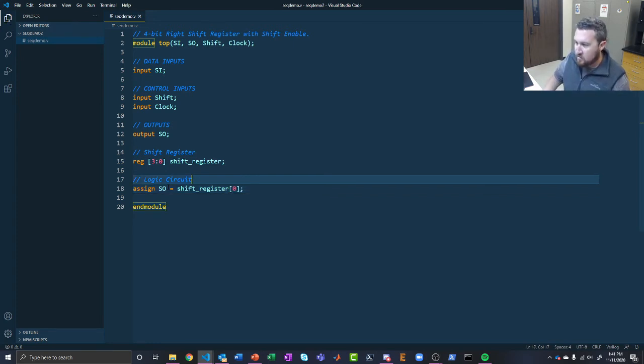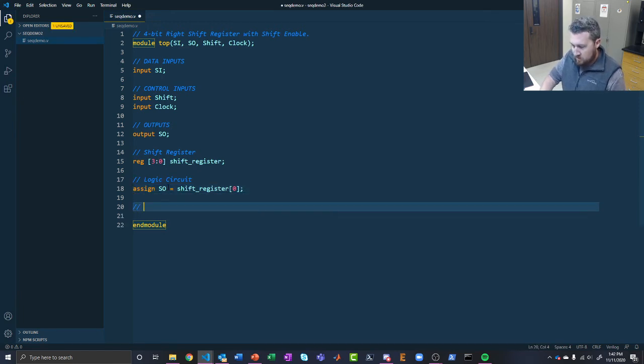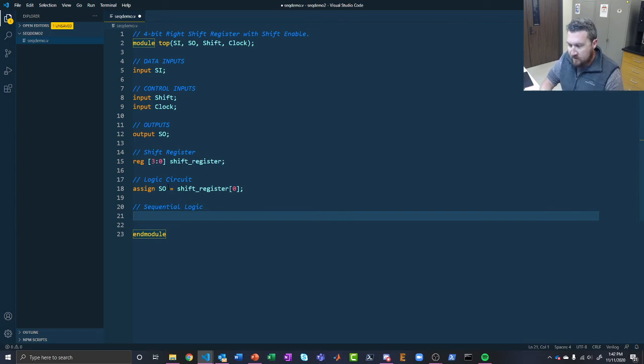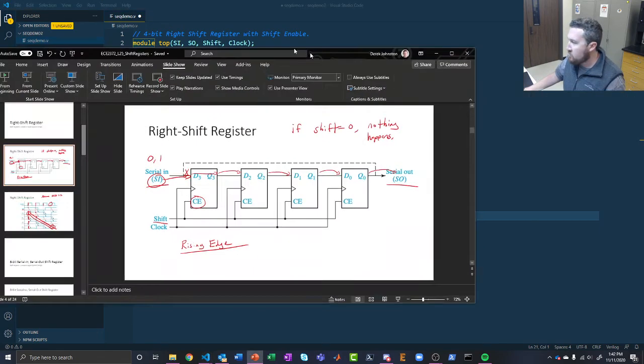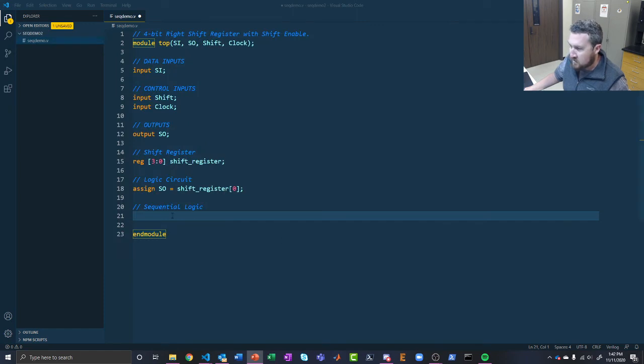And then I need to do my sequential logic. By sequential logic, I mean now the behavior of my flip-flops. The first thing to do is make sure that all our flip-flops trigger on the positive edge, the rising edge of the clock. To do that, here's where we really need to use that always at business.